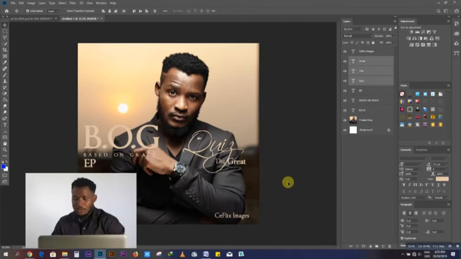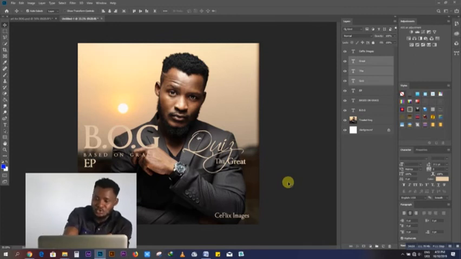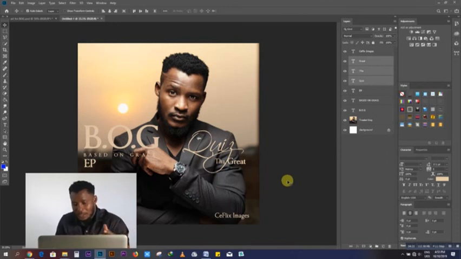We've done that. Now, if you look at this design properly, you see that we have 2 sections for the text. By the right side of the design, we have the name of the artist, and then the name of the company, which is Cflix Images. And then by the left side of the design, we have the title of the album. So it's about alignment. It's called basic typography. Just imagine that I just threw the name of the artist by the left side, and then the big text by the left side but on top, and then I just threw the image in the middle on the hand of the artist. It won't look fine. It won't look appealing. So it's all about arrangement. It's all about alignment when it comes to doing designs. Now, I did say that this is a basic, simple album artwork. So here we are. The name of the artist and the name of the company is by the right hand side of the design, and then the title of the album is by the left side of the design, just so we'll have uniformity.